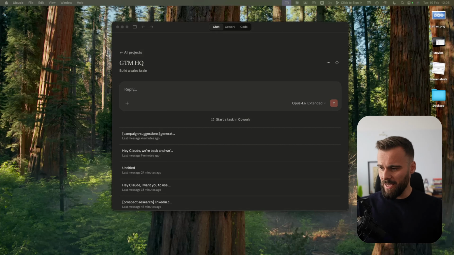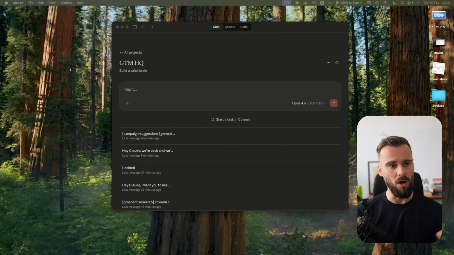All right, so we are back and we are building the prospect research skill slash company research skill. This is the one that enterprise teams like Vanta, they save 400 hours per week with it, doing automated research on whoever they're going to have the call with. You can use this if you're doing manual outreach and you just want to have an idea of who you're going to be reaching out to. And this is just a research skill that goes out on the web and does research for you.